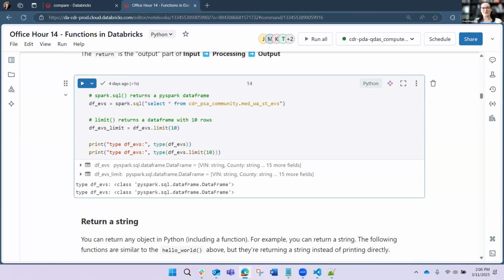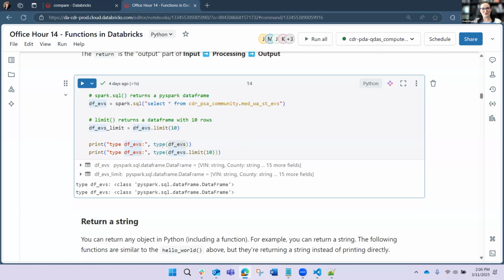This returns a data frame. So a macro does not typically return something in this way. It can, but not in the exact same way. So the Spark.SQL, you're returning a data frame. If you look at the type of this DFEVs down here in the output, it shows that it is a data frame.